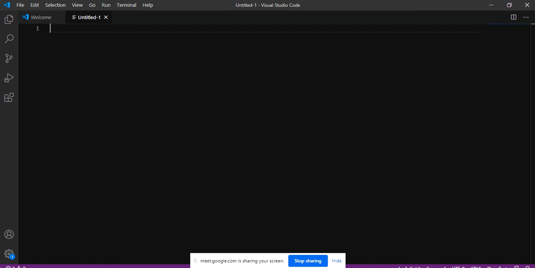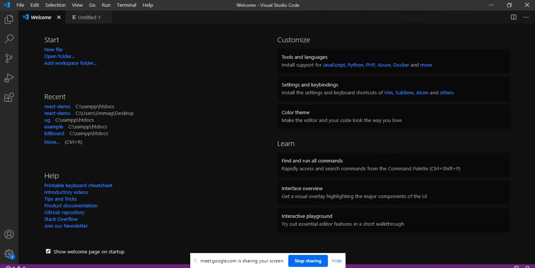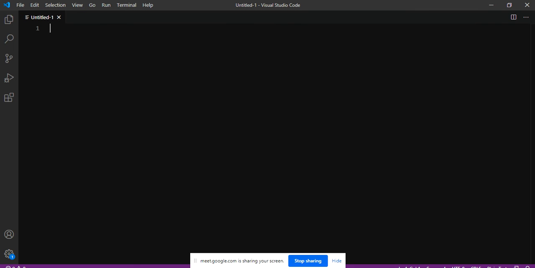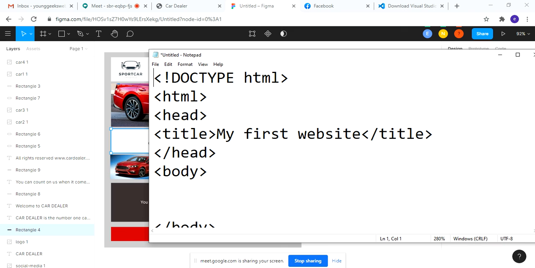Oh, it didn't work. Wait, it will work. Oh, what is happening? Unfortunately, it's not working. But I was trying to show you some shortcut. There are some shortcuts which you can use, especially for working with Visual Studio Code. But unfortunately today, the shortcut is not working. I'll get back to it some other time. But let's continue where we left off.